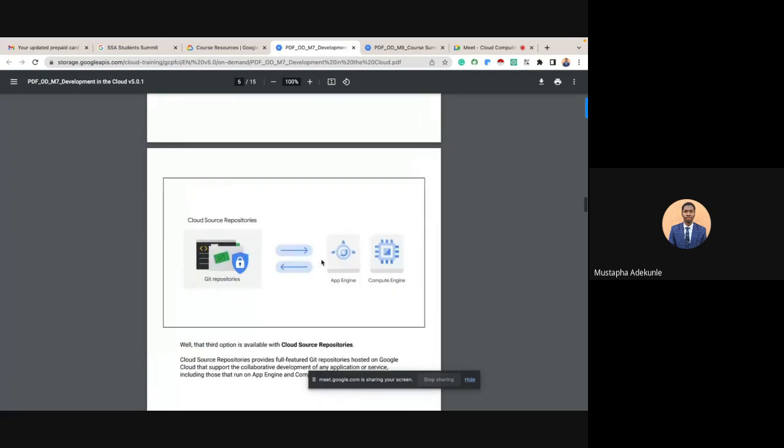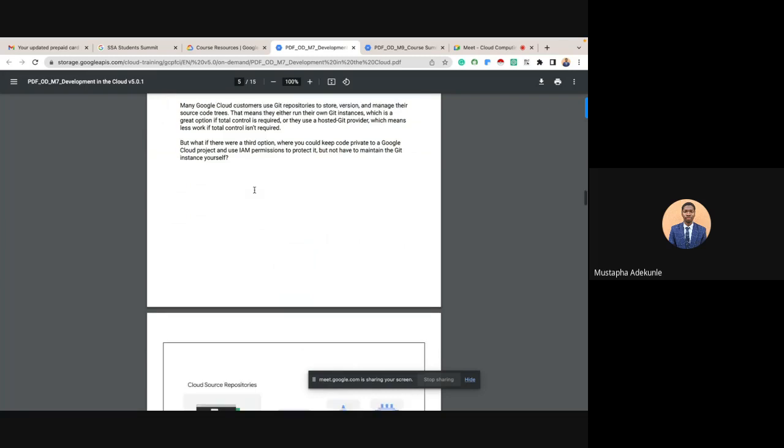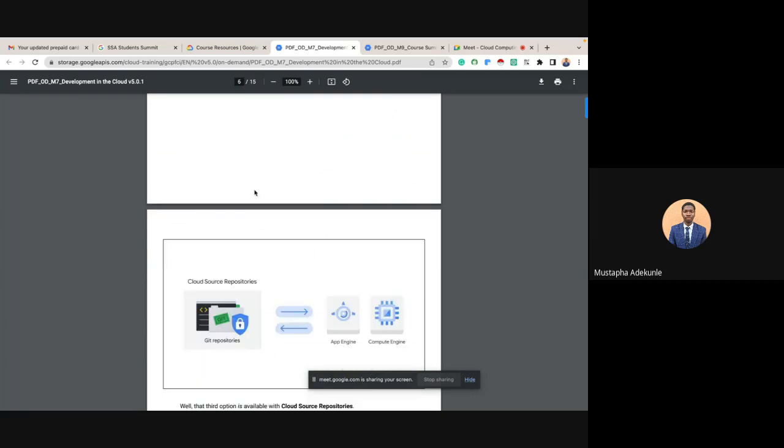But if you want a managed application, if you take a look at this, if you want a repository that's private to Google Cloud, and that you have the required IAM permission to access. I also know that with normal GitHub you can make a repository private, and just people that you add to an organization will have access to it.